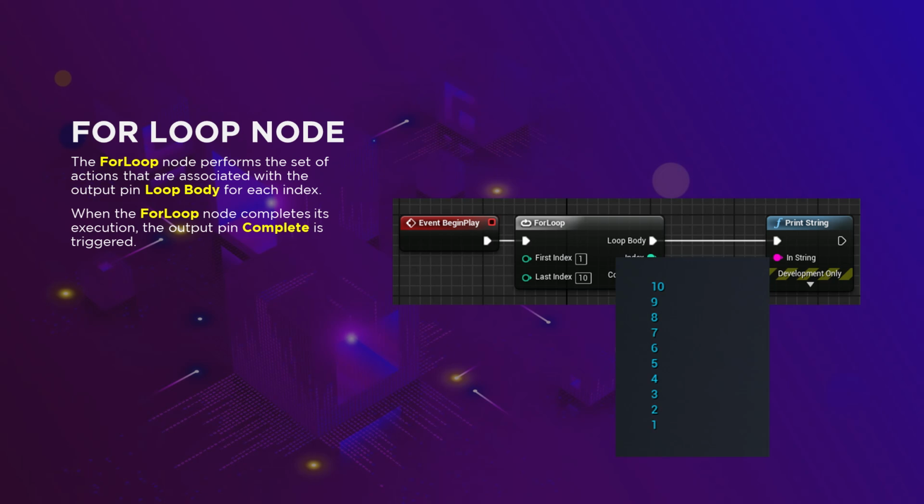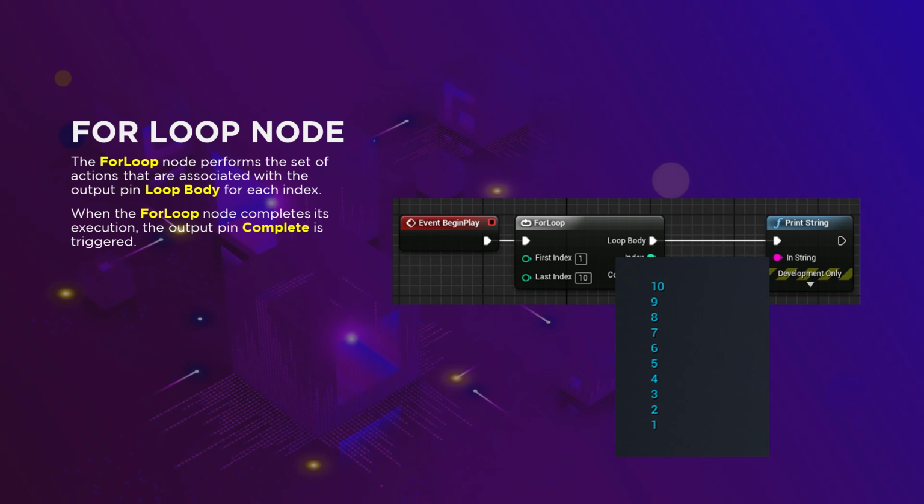On the right, a for loop node is used to execute the print string node 10 times. The value of the input-output pin of the for loop node is used as the input for the print string node. The conversion node is automatically created by the editor when an integer value is connected to a string input.